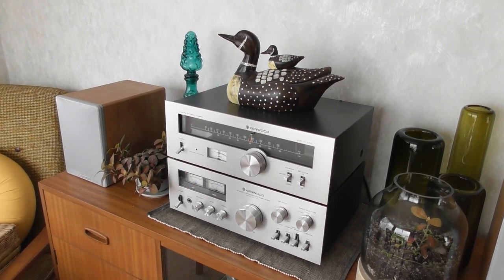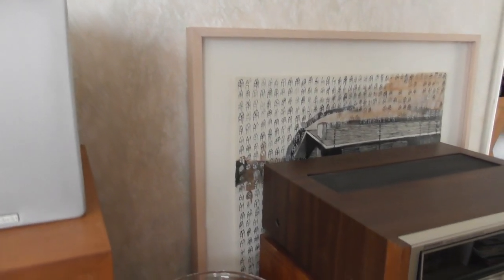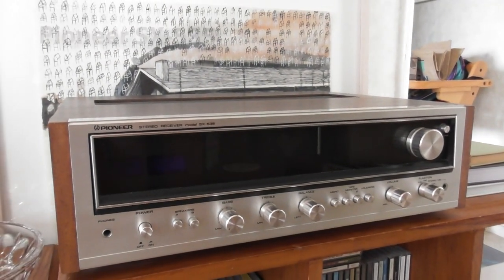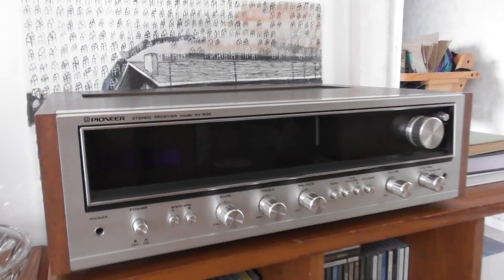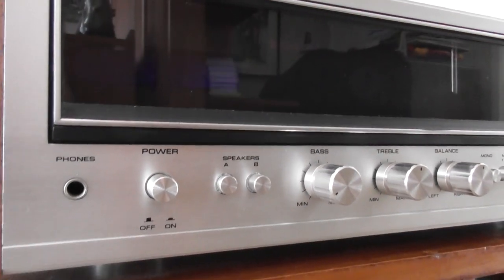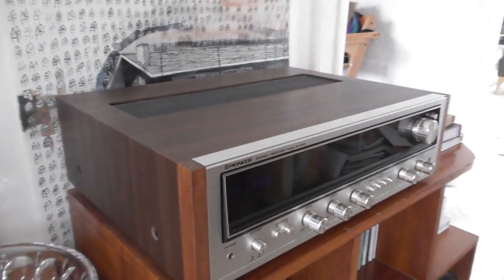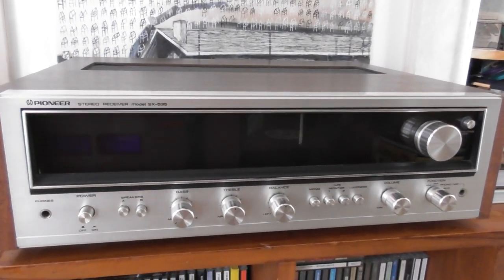This is my first vintage amp that I got. It's in really good condition and I just threw the tuner on top so I can basically use it as a radio. It replaced the Pioneer. This is an SX535 and I really like it because it's another silver face vintage amp from the 70s. I like that black void of the tuner dial — you can't really see it until it's switched on. It's just got nice proportions. It's not a flagship model by any stretch but it's in very good condition. Both these sets of vintage hi-fi are in good condition. This one has been serviced and they commented how beautiful it was.